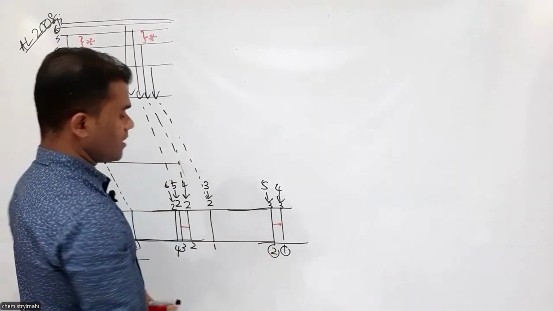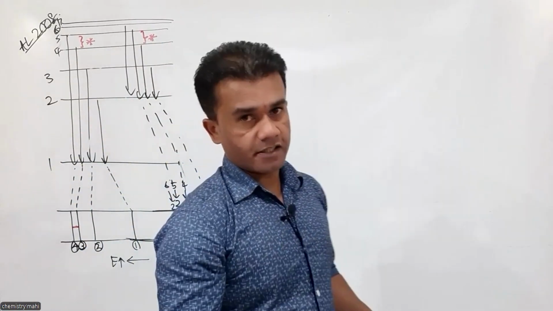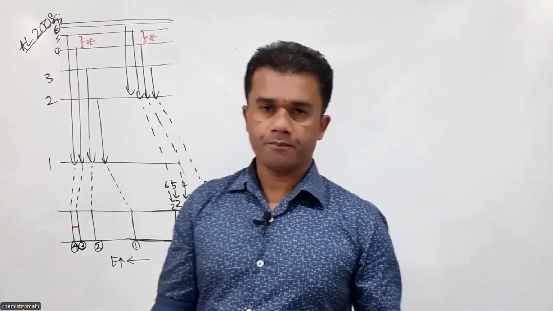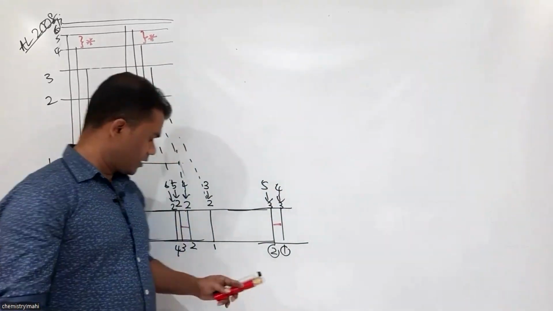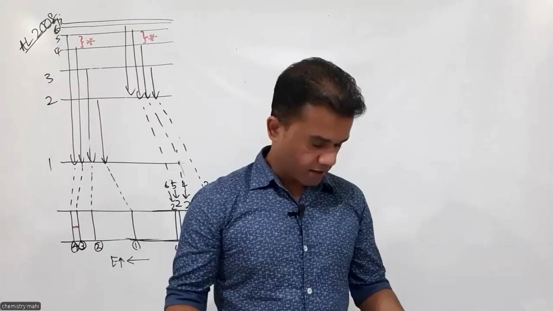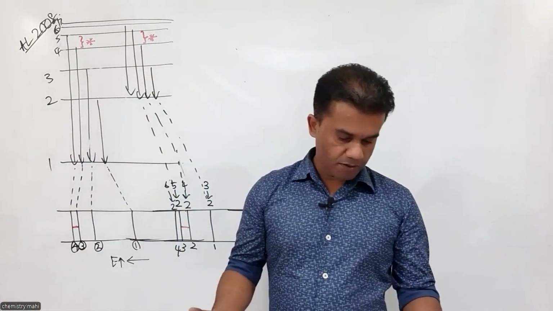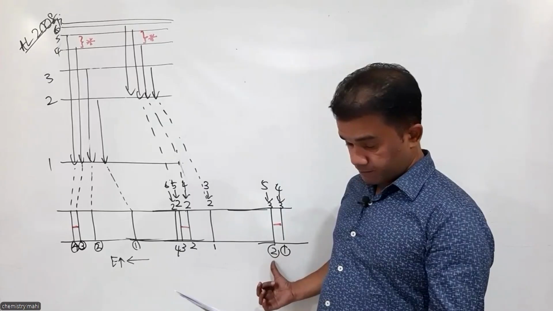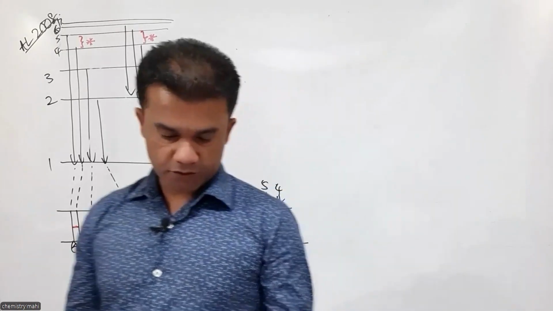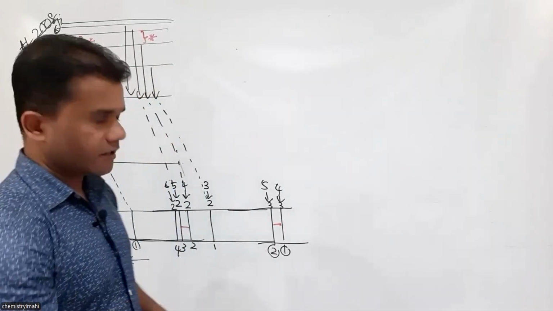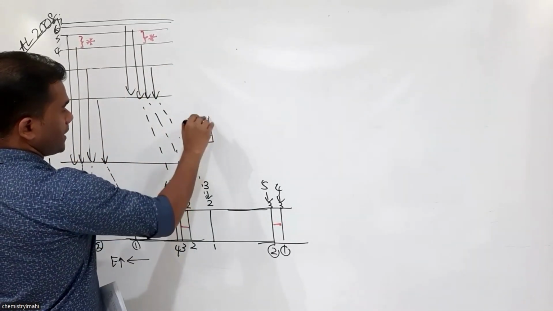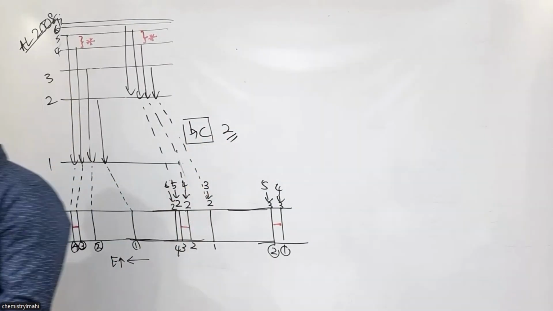In the case of Paschen, the gap between the first and second should be similar to the gap between 3 and 4 of line 1. That should be equal to the gap between the second and third line of Balmer. That's what they asked. Then C is correct, second, third Balmer. And Paschen, it should be gap 1 and 2 of Paschen. It is B. First and second line of Paschen. But the answer has two, B and C. Here the answers are B and C. If you remember that pattern, then B and C means answer 2.